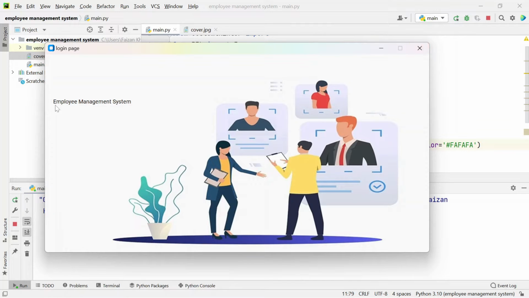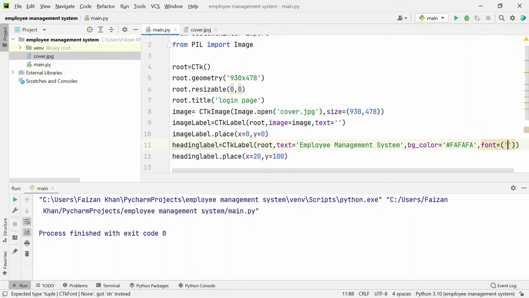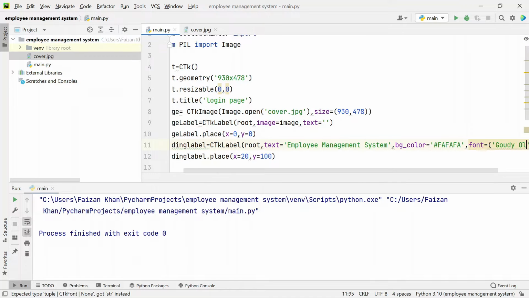After that, we will provide some font to this text. So we'll write font equals to, the font that I have used in my original project is Gaudi Old Style.